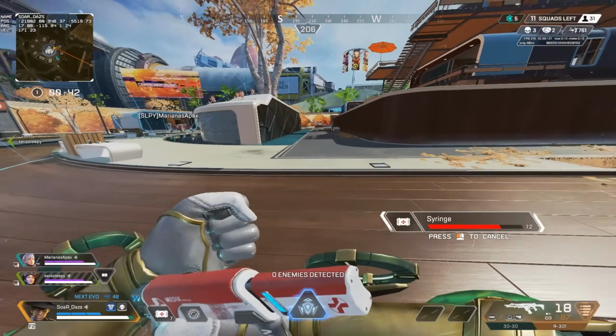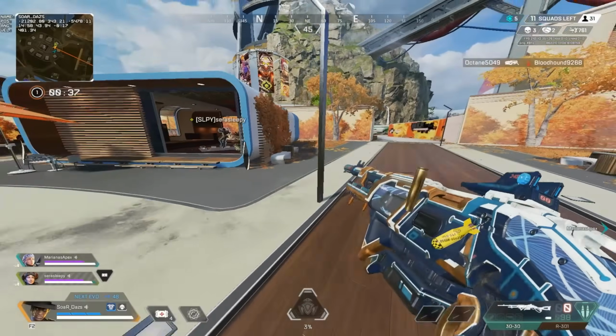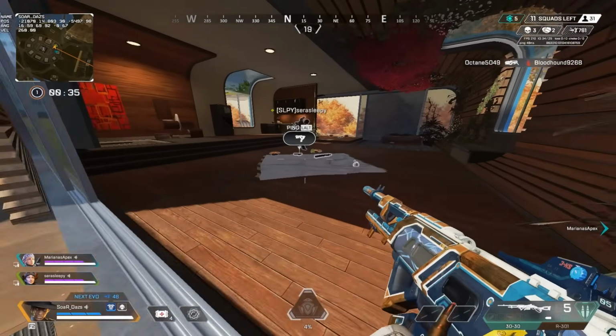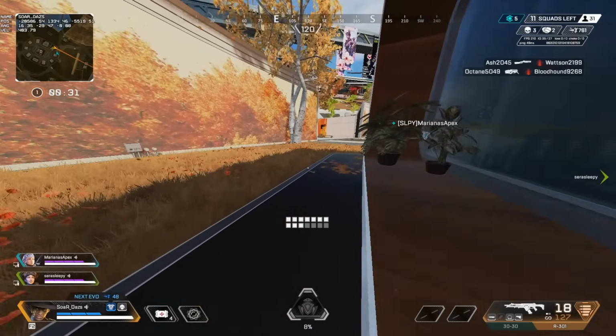So use the Seer ultimate as a way to gauge if you're going to stay for the fight or you're going to reposition and run away. So that's another major tip. I don't see that tip being provided enough, especially in terms of rotation. It's a good way to gauge a fight.